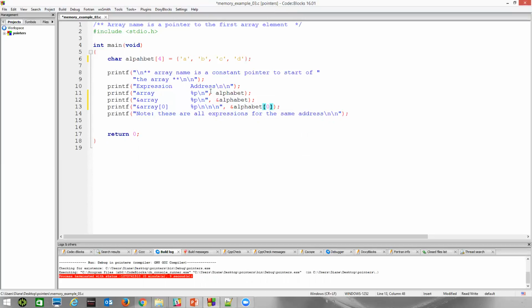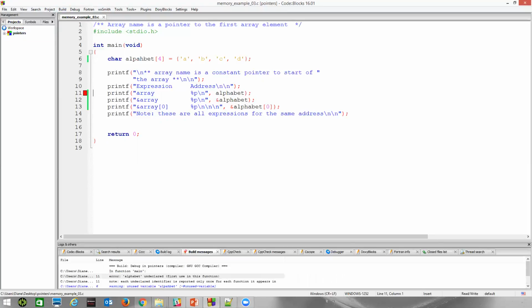What we're going to do is print out addresses. Remember, we use %p with a pointer. So if I just use the name alphabet all by itself in this printf statement, we're going to see that we get the same thing as if we use the address of alphabet or the address of alphabet at index 0. So let's build and run. Not if I don't spell it correctly.